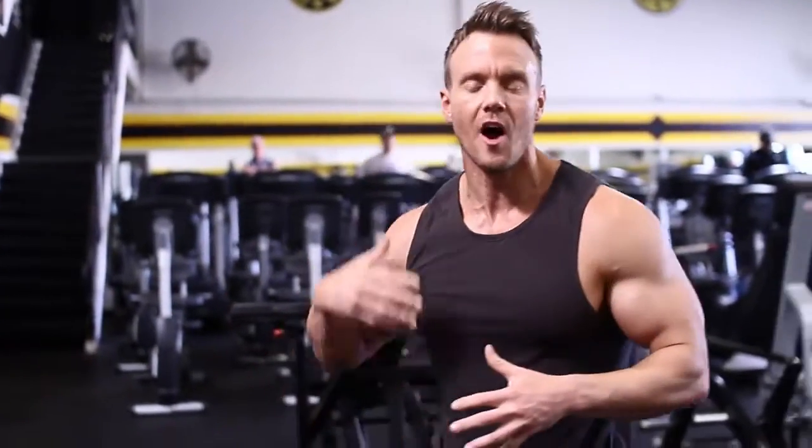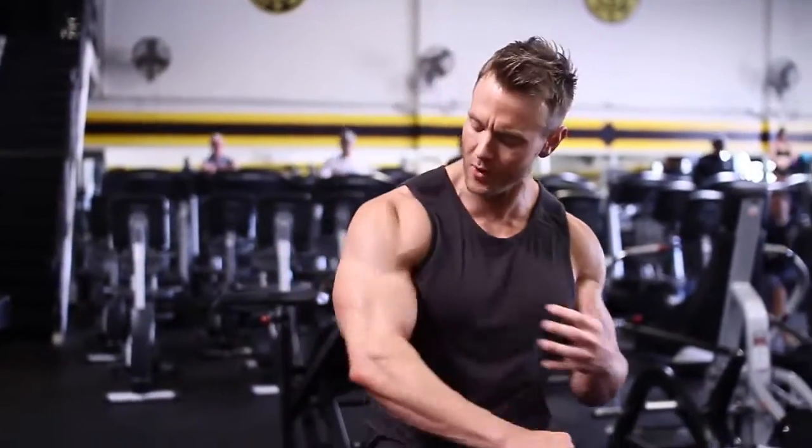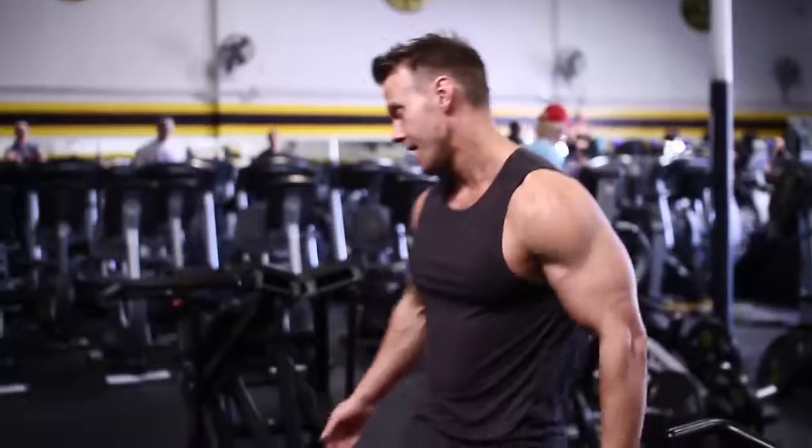So I'm using this as a warm-up for today's workout. 3-4 sets, 10-12 repetitions, get a lot of blood poured into the arm, really great pump. Now we can move on, start to focus on a little bit heavier compound type movements, working some isolation, and then we're moving on to biceps.